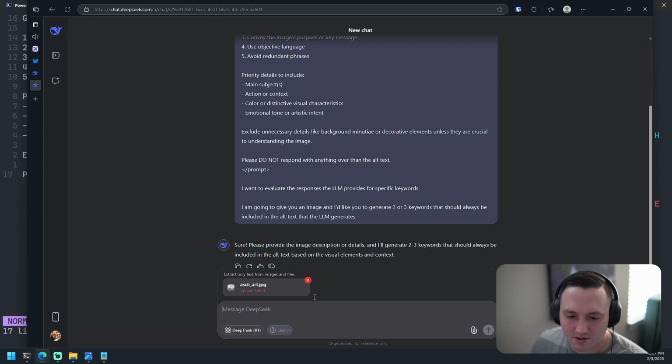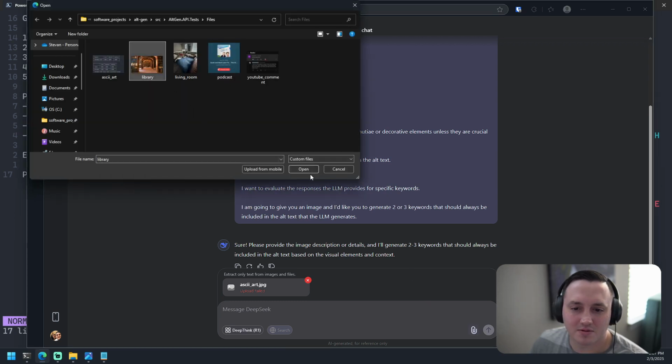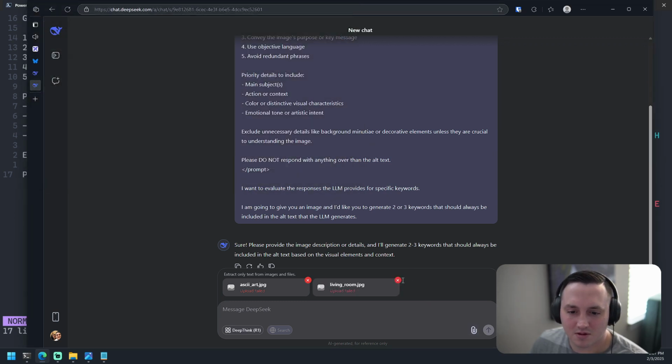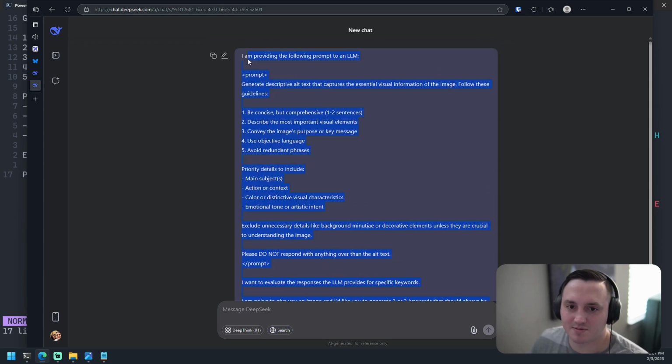Oh, upload failed. Well, that stinks. I wonder why it failed. What about this one? Okay, well, extract only text from images and files. Maybe DeepSeek doesn't support that. I honestly don't know. I haven't used DeepSeek. Maybe they don't support that.